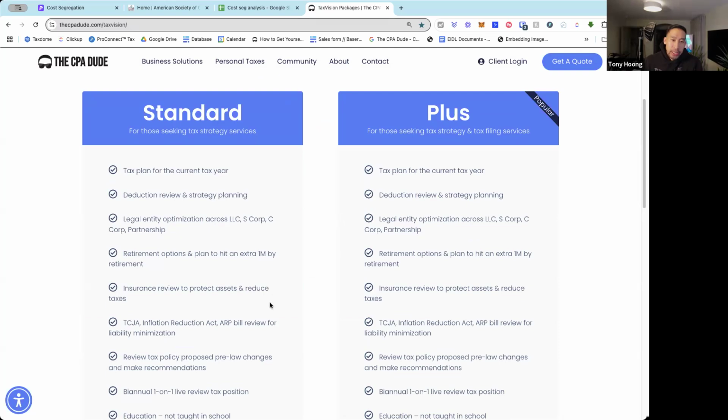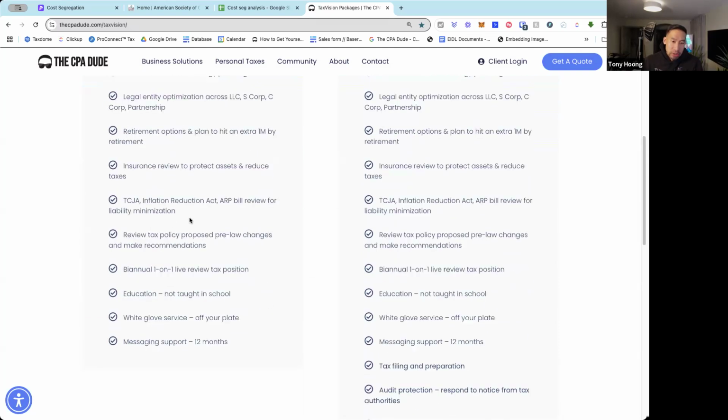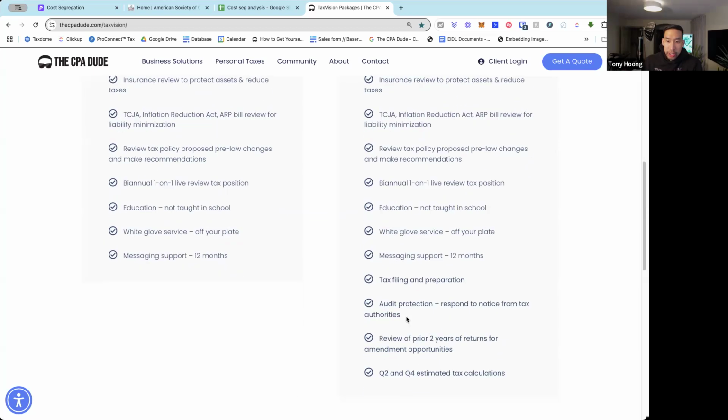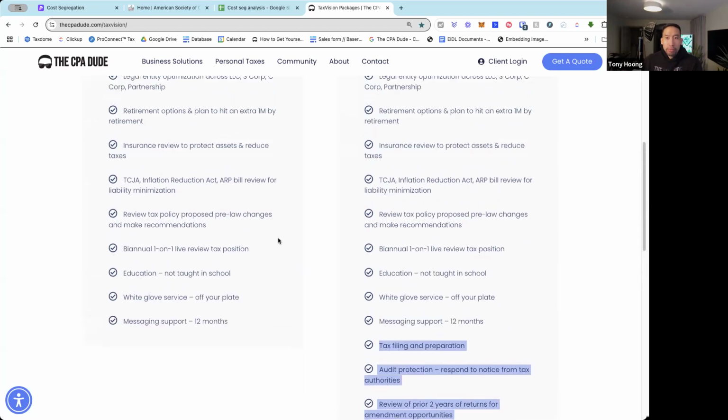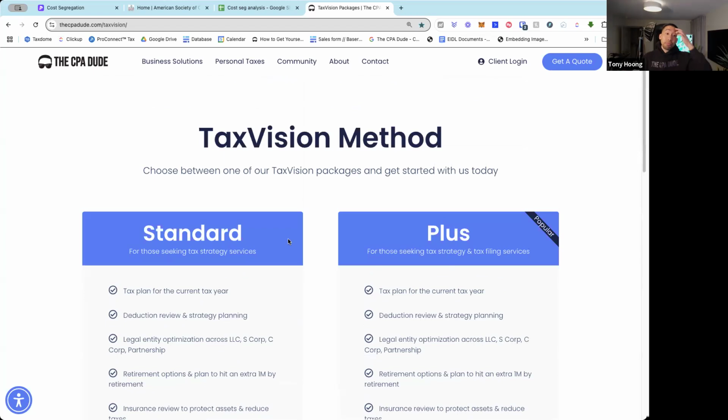We talk about your retirement, insurance if you need it, and tax law changes. Twice a year, we review your tax position with you. It's a strategy call to see what's changed, and then we educate you along the way. You'll also have message support to the whole team for the whole 12 months. The other package is where we file the taxes, provide audit protection, and do a couple of quarterly tax estimations for you. That's overall our tax vision method from a process standpoint.